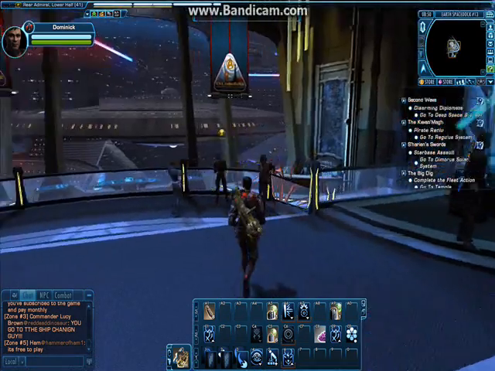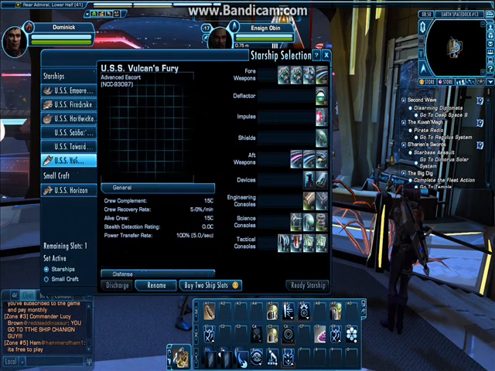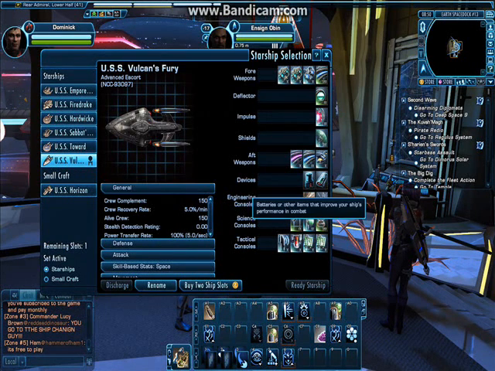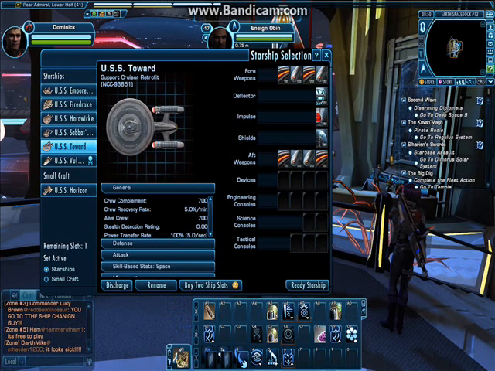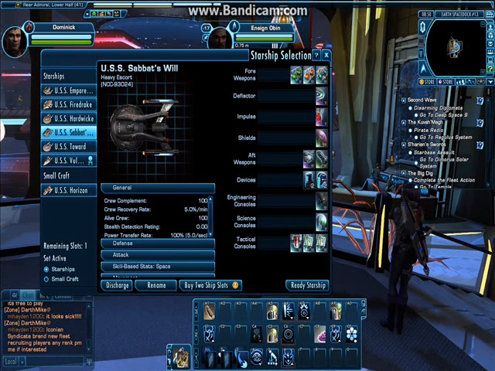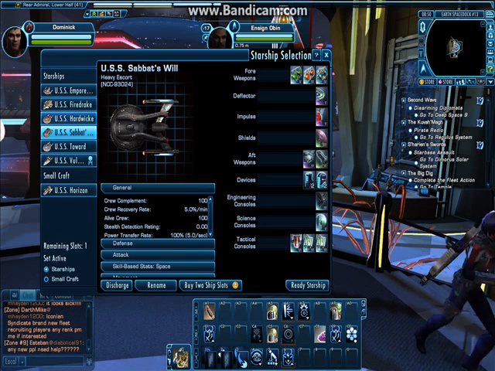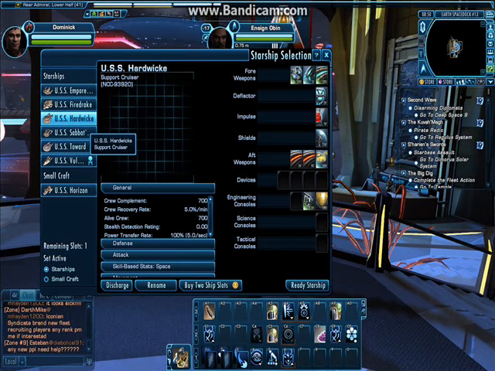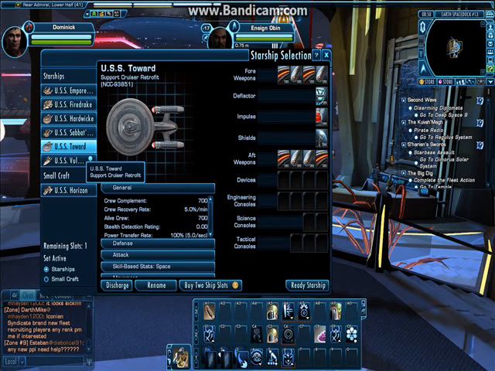Right, the gentleman here, Ensign Urbane, has all the ships that I own, so let's have a look. As you can see, I have my Vulcan's Fury, which is my Prometheus class. My Ambassador, which I've called the USS Toward. I don't think I've actually named this ship yet. Sabbat's Will, this is my Akira class, which you actually get quite early on in the game. You get these for being a lieutenant or a lieutenant commander, so about level 15. Real good, actually real hard car.